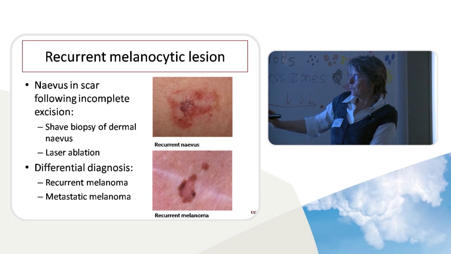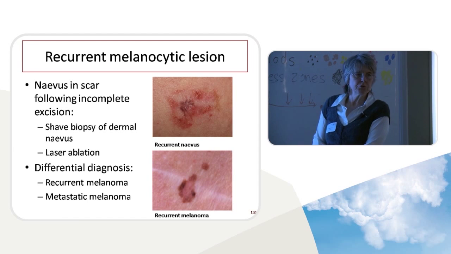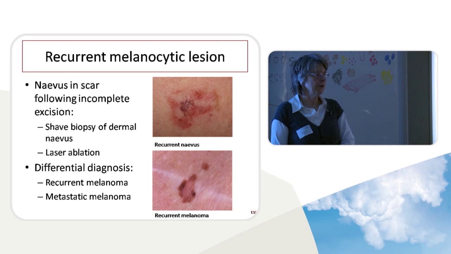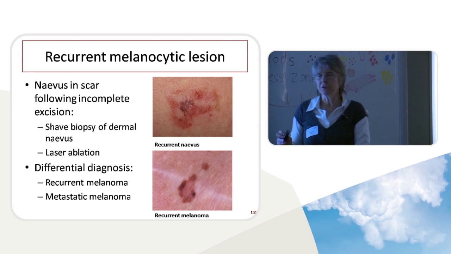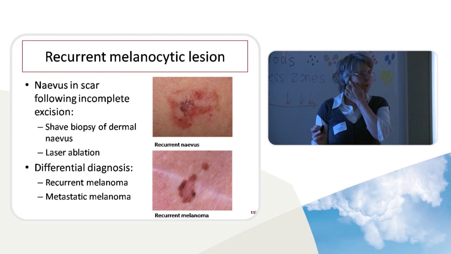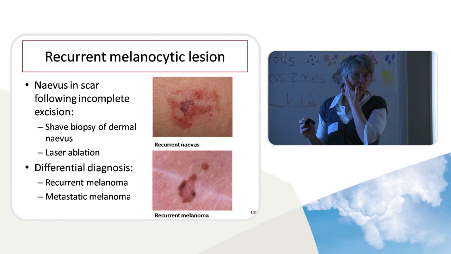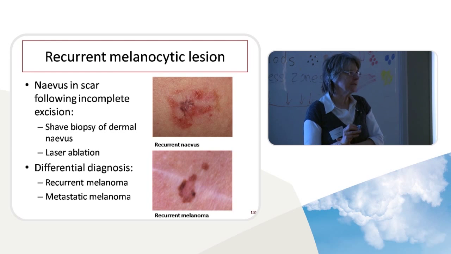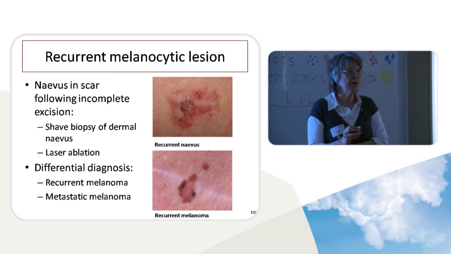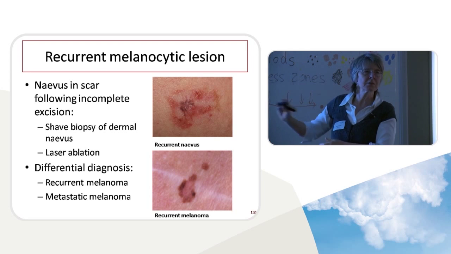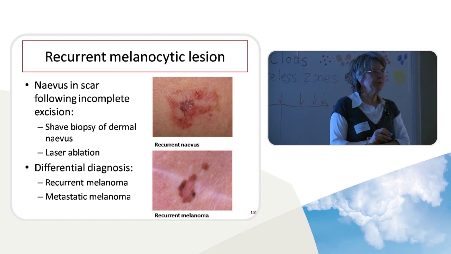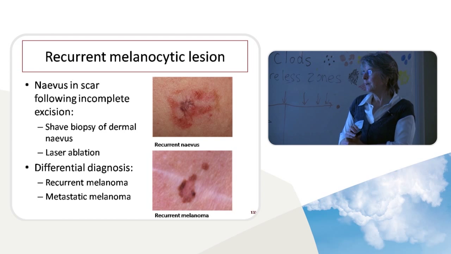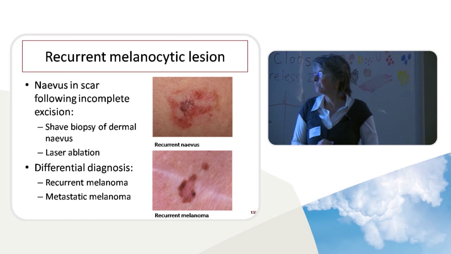And recurrent nevus could be after laser ablation, which should not be done for nevi unless you really know what you're doing. So we have a bit of a problem at the moment with hair removal, because the hair removal lasers include the neodymium YAG lasers that will destroy melanocytic lesions, and they come back looking like this and are very, very difficult to assess. So not a good idea.